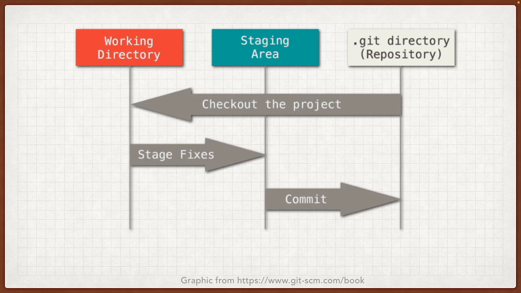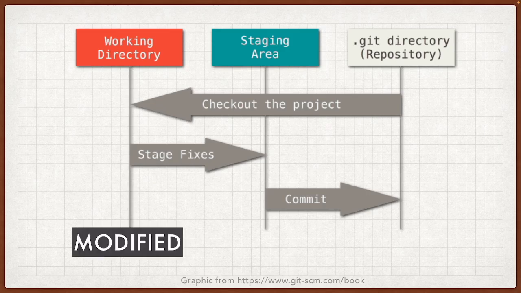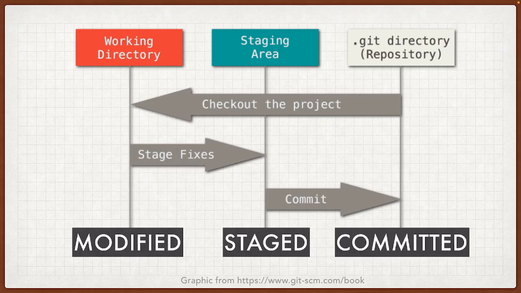When you're working with an existing repository, you'll first clone and check out the project. When you first go to change a file in your working directory, it'll be in a modified state. Typically, after you decide you want those changes, you'll then stage them. After you've staged the changes that you want committed, you'll do a commit, which commits only the staged changes.